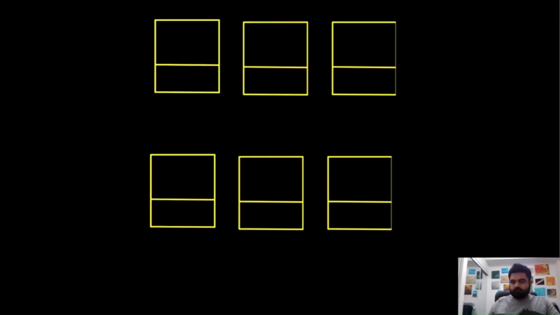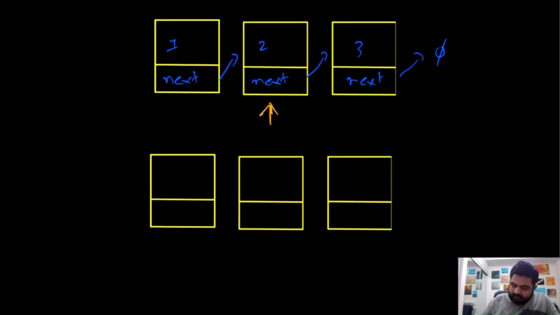Okay, so we need to reverse the linked list, and we are told that the linked list we are given is actually a single linked list. What is the property of a single linked list? Every node in the given linked list has the value of that particular node, and also has the pointer towards the next node. Whenever we encounter that the next node is pointing towards null, we can determine that this is the end of the given single linked list. The issue is that at any single position we know what is the value after it using this next pointer, but we don't know what was the value before it.